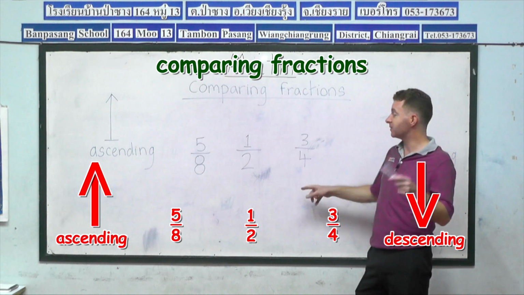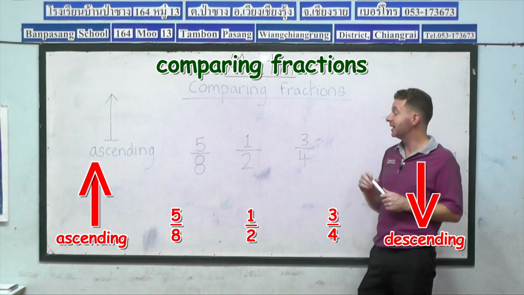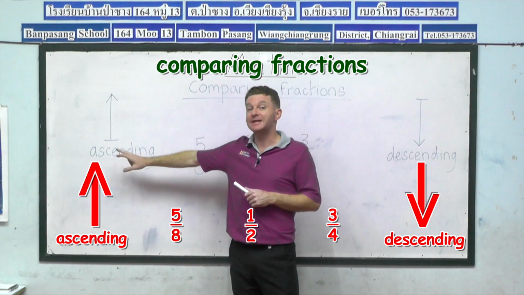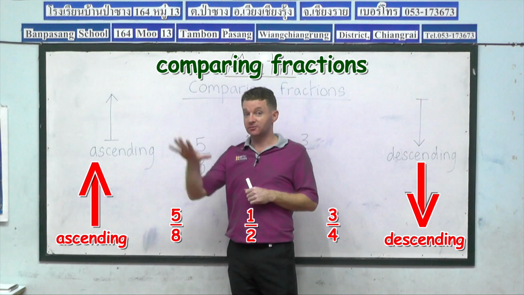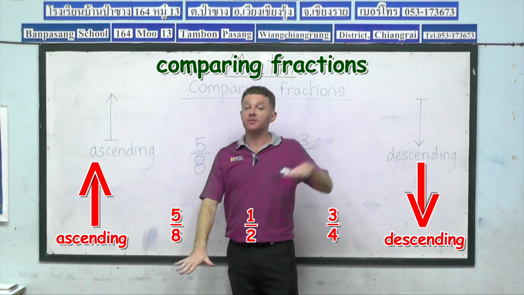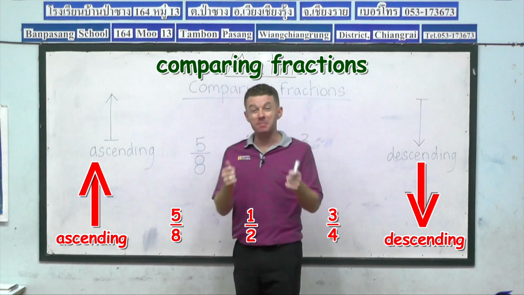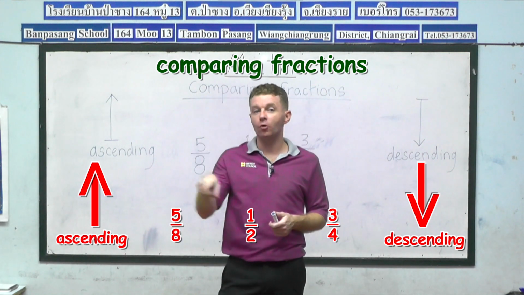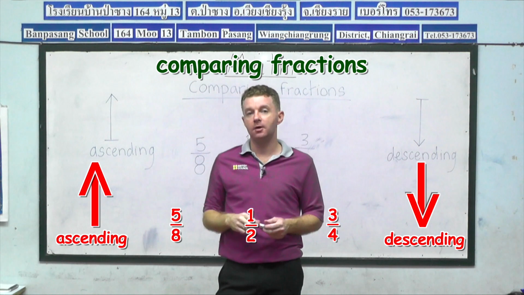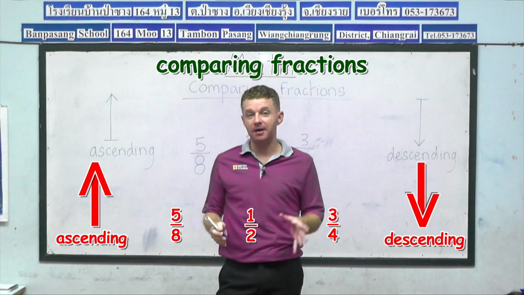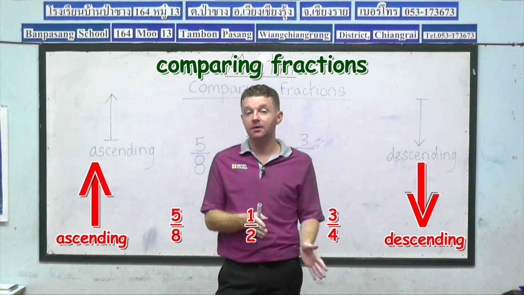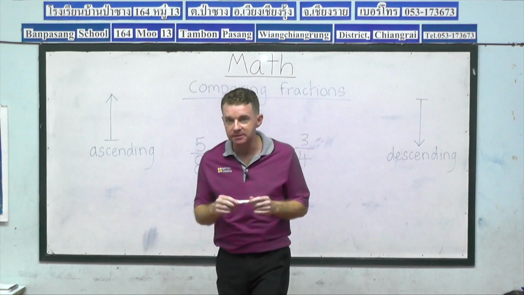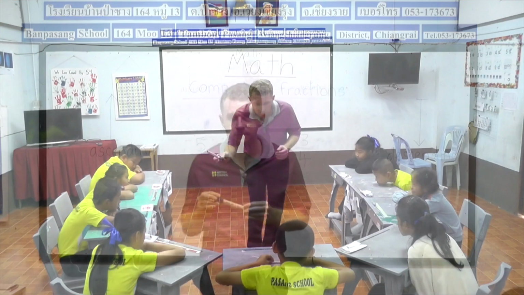So what I'm going to ask my students to do now is I'm going to ask someone to come forward and sort them into ascending order, which means to start with the smallest one and then to go on to the biggest one. And remember, when we're comparing fractions, what we need to do, we need to draw the diagram and colour in the parts. Because when we have the diagram, it's a lot easier to tell which are bigger and which are smaller. So let's close our eyes, guys, and let's see who can go first.